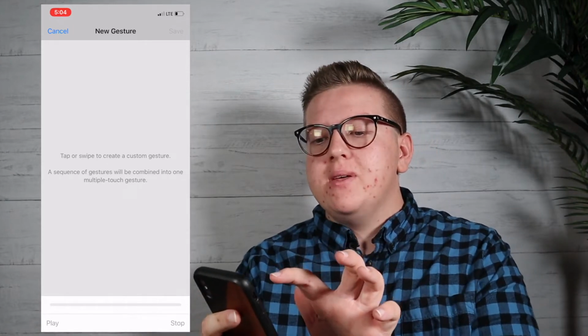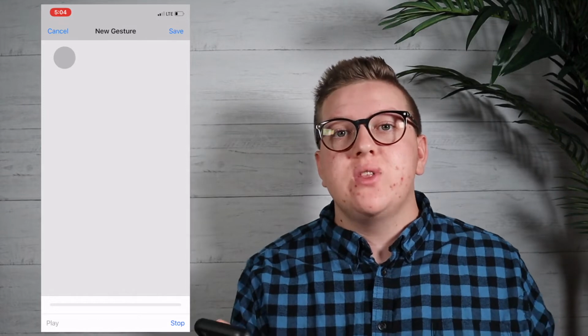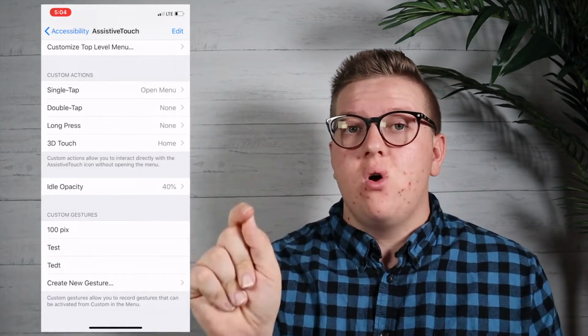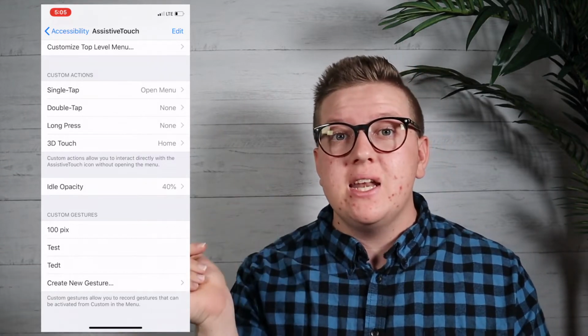I would just tap the top left and it'll record that and remember that it wants me to do that with this custom gesture. But that's not what we're doing. I want it to press and hold on the middle of the bottom section, which is where the camera shutter button is on an iPhone.